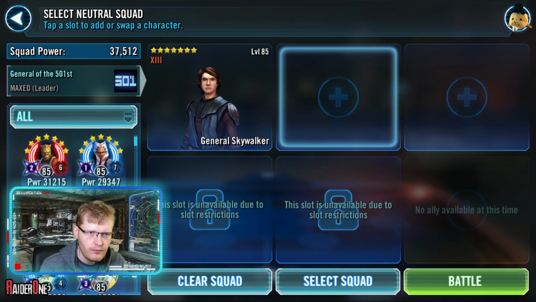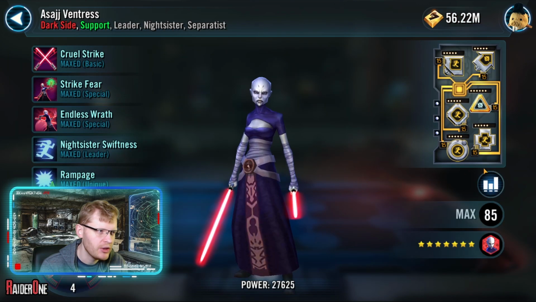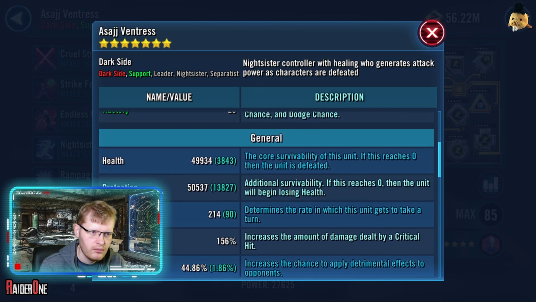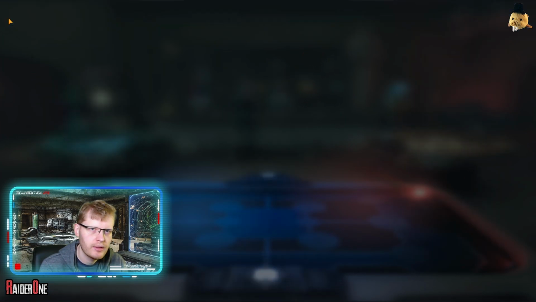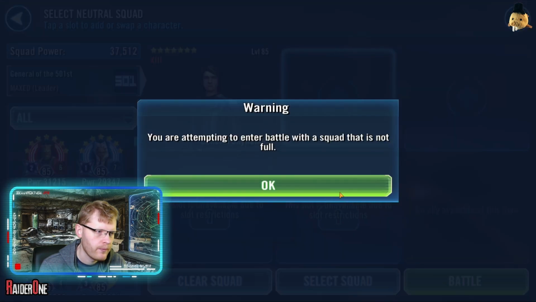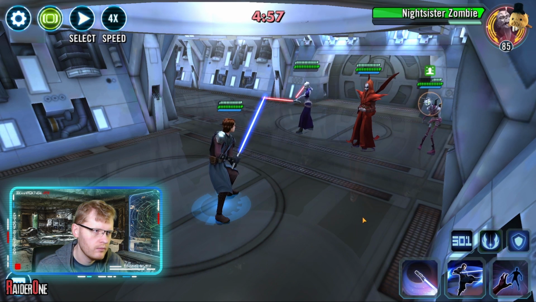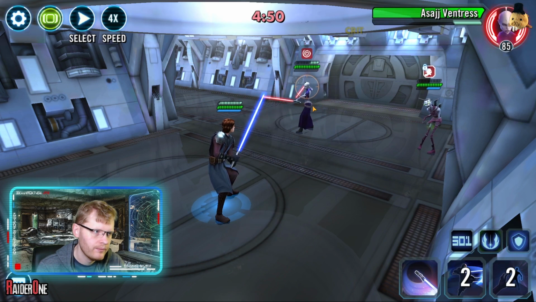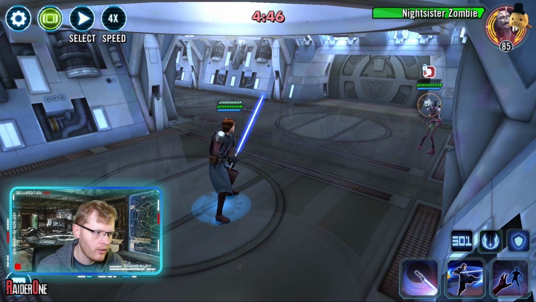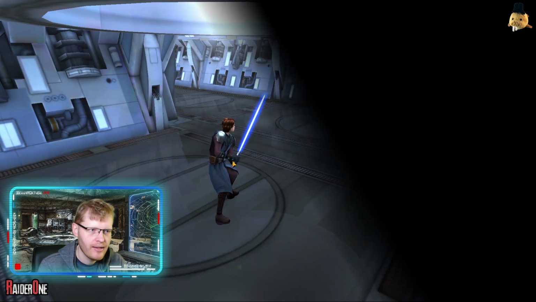I'm going to do that. I've still got Ahsoka. I don't even think I need her. Last time I used Gas into Night Sisters, he just steamrolled them. He's not got offense on that Talzin. And by steamroll, I mean he did that. Yeah, 56, not going to complain at that. That's the highest you can get.